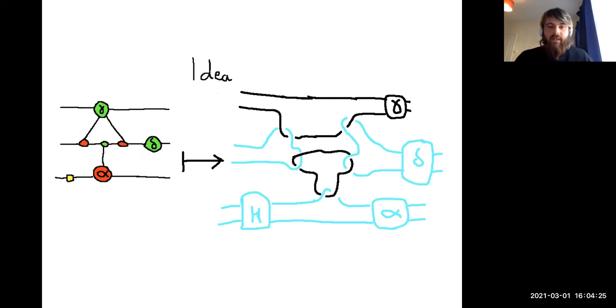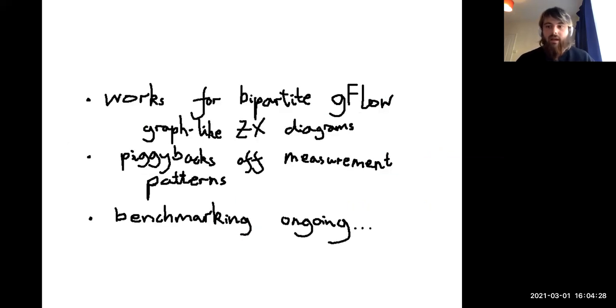And so piggybacking off of the ideas of MBQC, we can prove that this translation works deterministically for bipartite ZX diagrams which satisfy some properties such as being graph-like and having some G-flow. You can actually relax the bipartite part of this a bit. This is quite a lot of conditions, which again I don't really want to go fully into, but happily you can satisfy these conditions for any isometry which is in a particular gate set as a circuit to begin with.